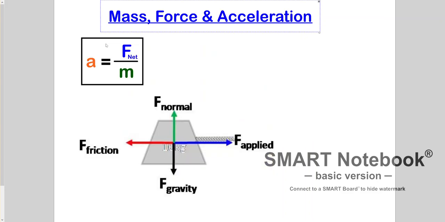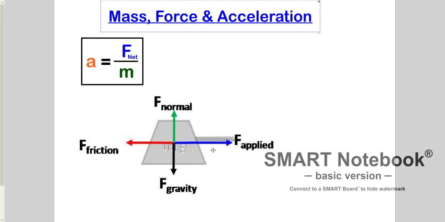One last thing to consider here, and this is an important one. Acceleration is equal to net force. So not a single force, but a net force. So what we'll find is that when more than one force is applied, we need to consider what is the net force. That may mean that we're going to have to resolve for what is the net force, like we did in focus question 1, where we have to sum up all the forces.